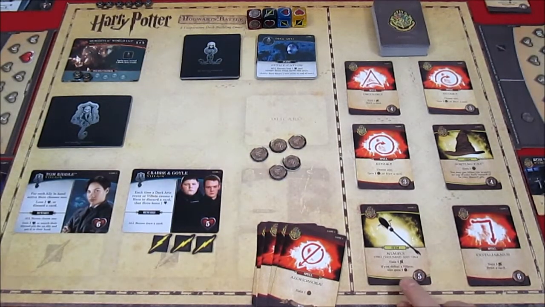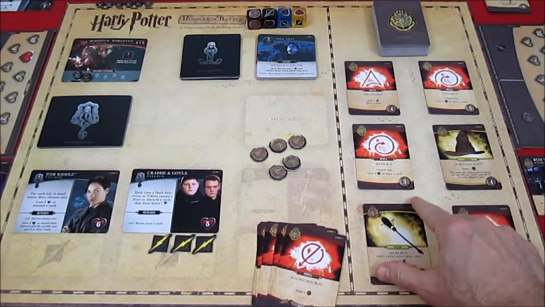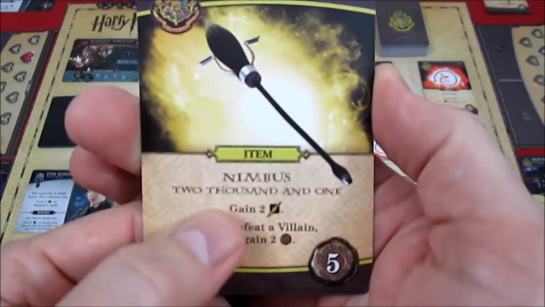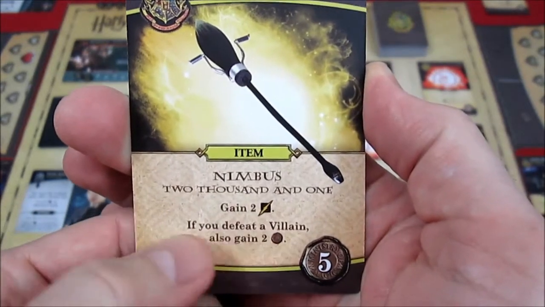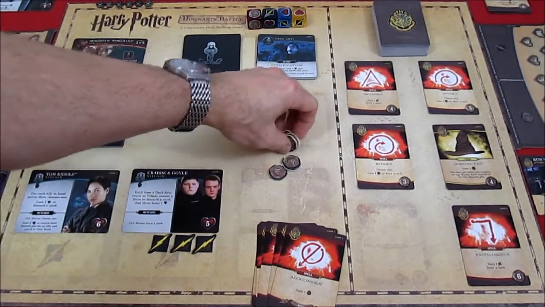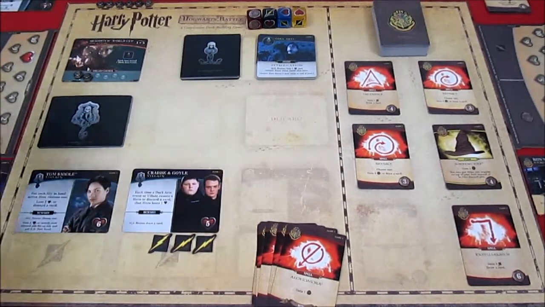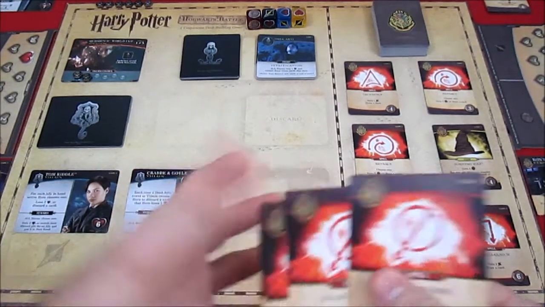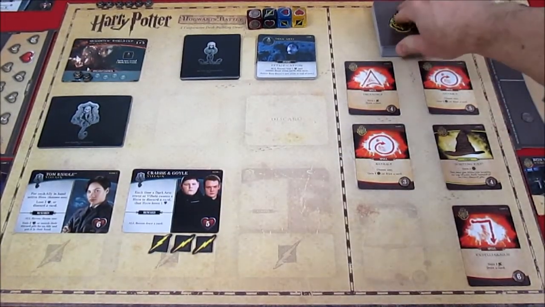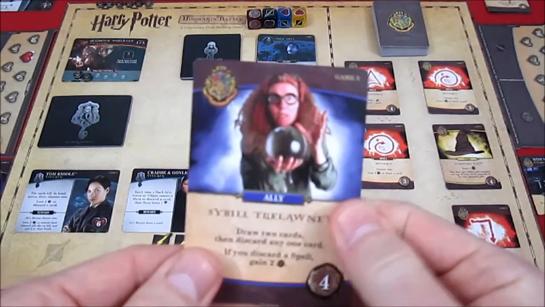So we have, I think he might as well go ahead and spend all 5 on the Nimbus 2001, giving 2 attacks. If you defeat a villain, you also get 2 influence. That's a pretty darn good card. So I think Ron's going to spend all 5 on that one. Now it will be end of turn. So he'll discard his cards. And we're going to replace the card there.